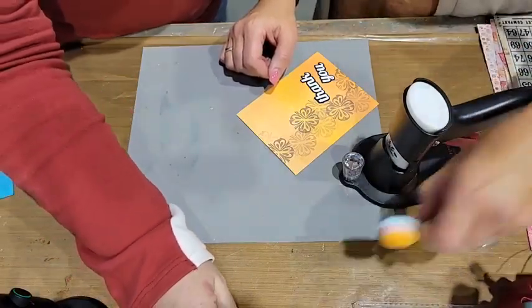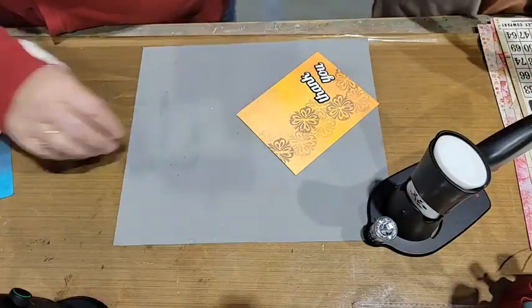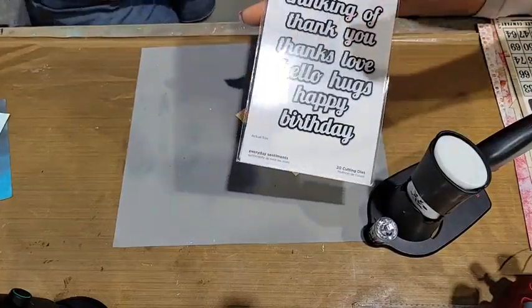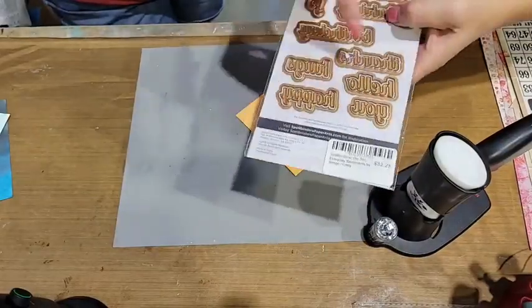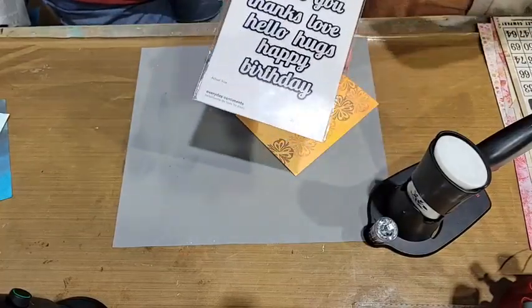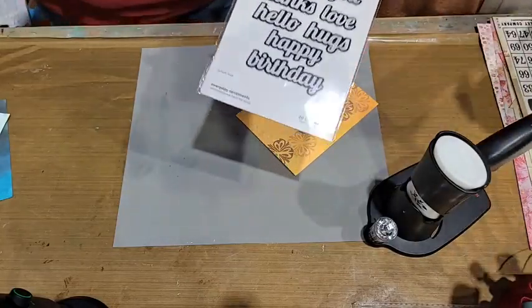Okay, so to assemble this card, I was saying this is one of my most used sentiment die sets, Simon Hurley for Spellbinders, Everyday Sentiments. It has a great font with a shadow. Love, love, love. Very good basics to have on hand. Can be used on a layout for anything too. I am a big card maker, so I use them a lot for that, of course.